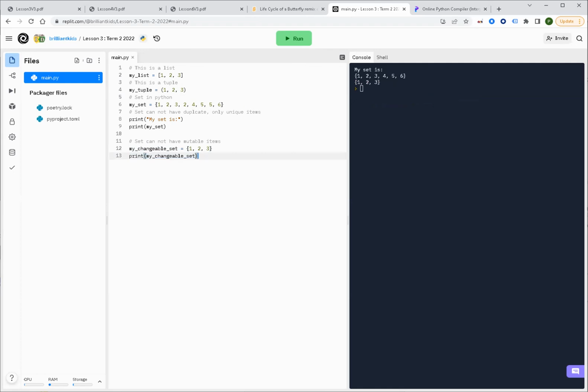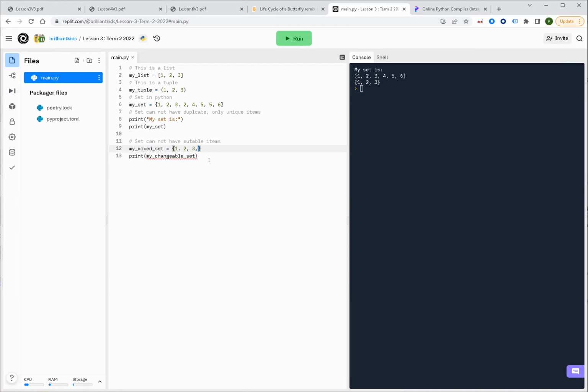It means you cannot store something that you can change later. And a set can be a mix.